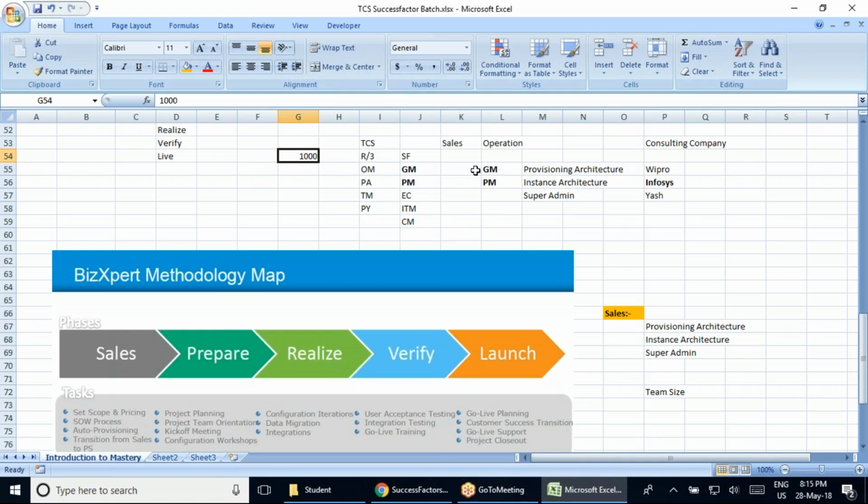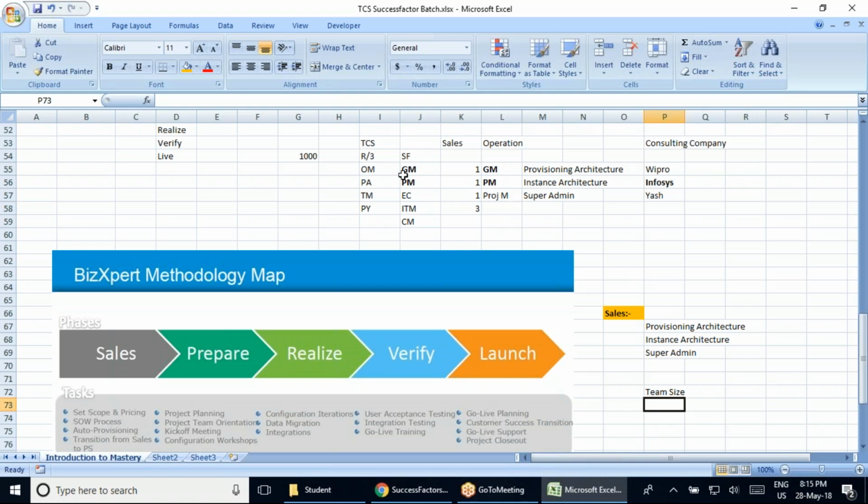To implement this for 1000, they will require one consultant for goal management, one consultant for performance management, and one project manager. So there is a total size of three people they will require.